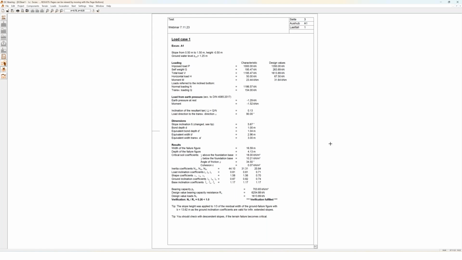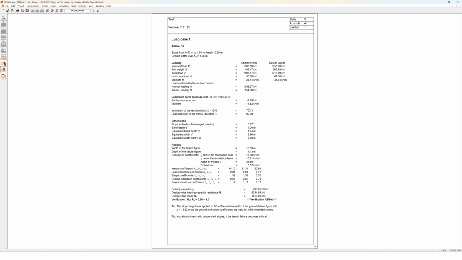First we can see the loading here with the characteristic and design values. So we have an imposed load and the self weight, which gives the total load when we add both together. The horizontal load, the moment, and the different loads, vertical, horizontal, and the bending moment, have different influences in the verification. So the resultant load from vertical and horizontal is inclined here.